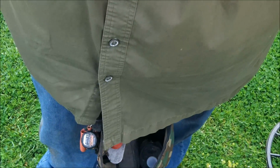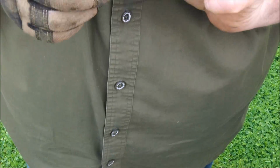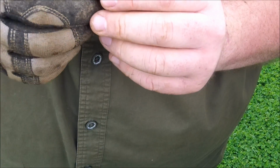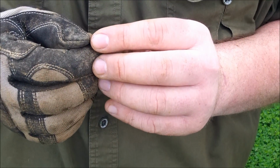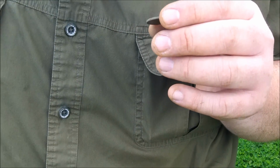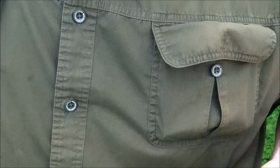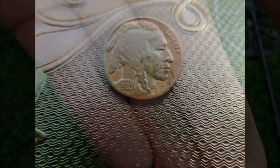Now, I'm telling you, this park, we've pounded and pounded and pounded, but that 15-inch coil in field two has really paid off here. I can't tell. I don't know if it does hit. Oh, there it is. 35, maybe? 1935. We'll take it. Or 25? I'll take that too. 15? That's chewy. Yeah, something with a 5 at the end. It'll look good once I get it cleaned up, but there you go. Awesome.